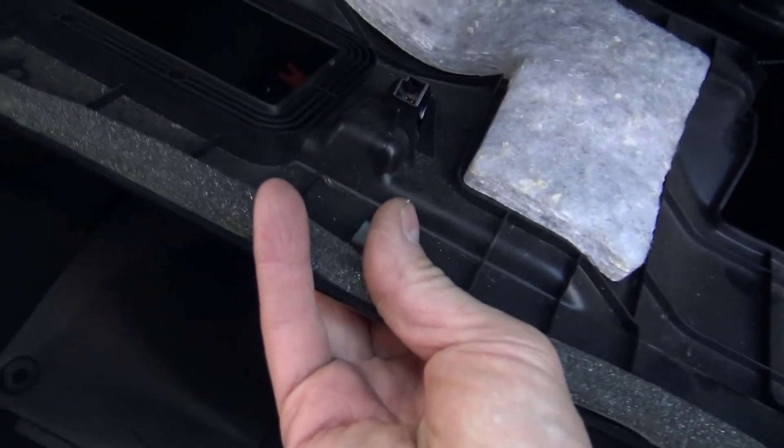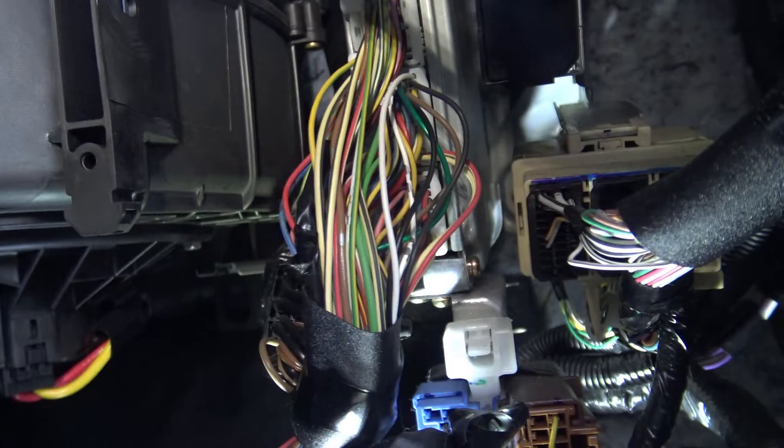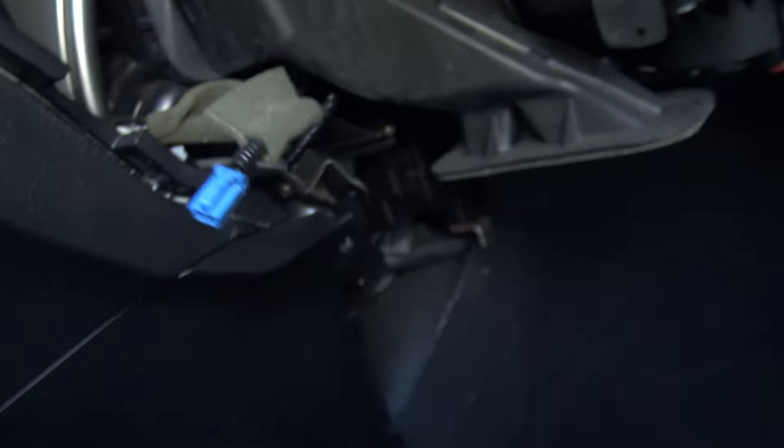The glove box is out. I had to take off the lower panel which goes underneath here — that just clips out at the front. As for the glove box, I had to loosen this plastic to get access to a bolt here and a bolt up here, and then it came out. Now we can see everything. This is your ECU computer for the whole car. Also when you take the lower under-panel out, there's a little electrical connector for the footwell light and another connector that goes to the glove box — take those out and the glove box comes right out.